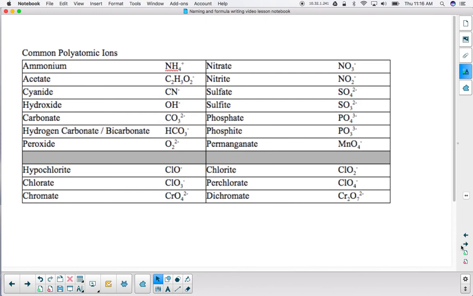This is a list of common polyatomic ions. This should be able to be found in your chemistry notes somewhere. We expect that you know all of the polyatomic ions that are above the shaded gray line, as they're the polyatomic ions that are the most common in chemical compounds. The ones below the line are a little less common, but we've provided them in your notes as a reference for you. There's no really quick and easy way to do this. My best recommendation is that you make yourself a deck of note cards with the name on one side and the formula and the charge on the other side of the note card, and just practice until you're familiar with your polyatomic ions.